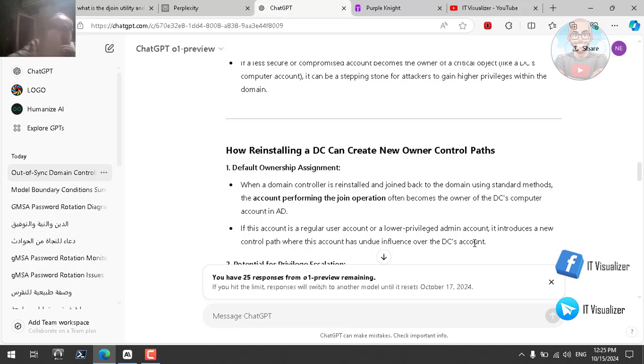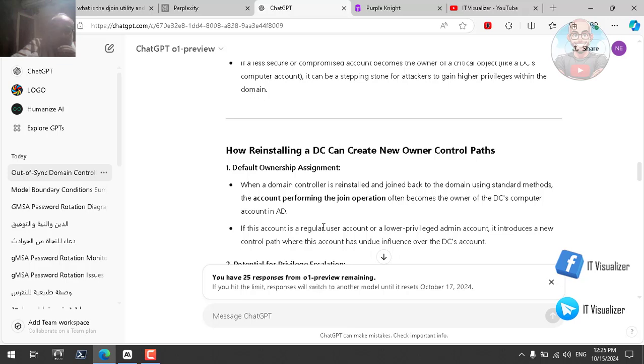So he's saying that the owner of the domain controller computer object should be the domain admin. So you should join the DC using the domain admin account. If you do this using a regular account, then that user will be the owner of the DC computer object, which is a very, very dangerous thing to do.